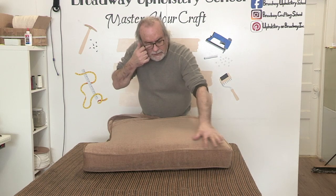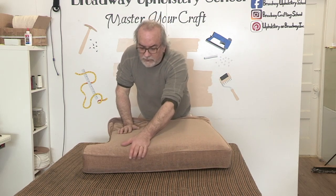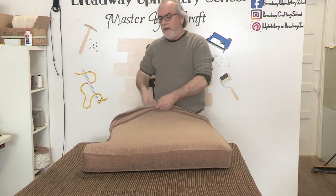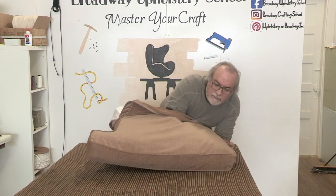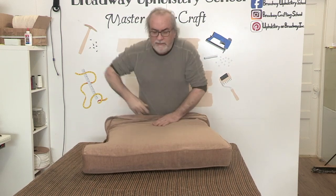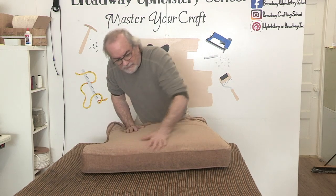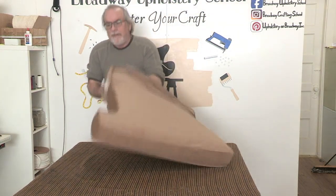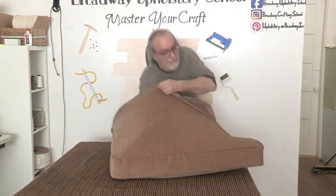See how you got a little, looks like a little fault here? That's because the salvage, see the salvage is running up in that area. So take your hand, I take my index finger and kind of roll it right in there and push the excess foam, I mean filling, I mean salvage of the fabric down into the box. Okay, do the same here, same here, same here, same here.